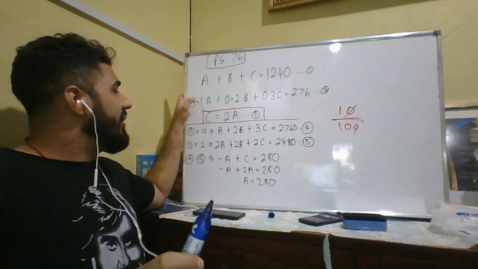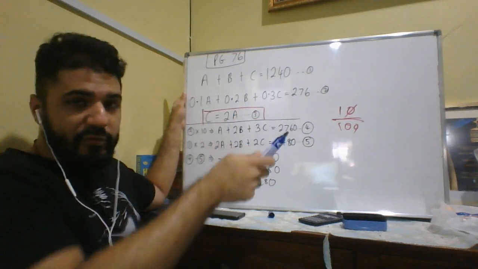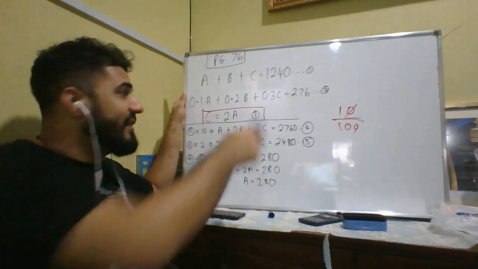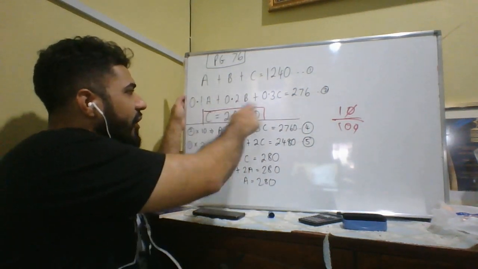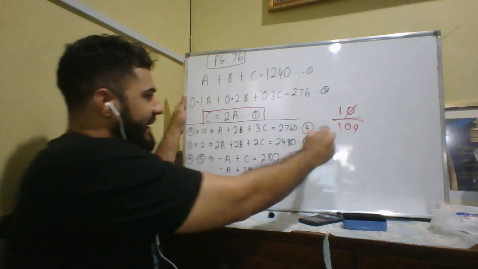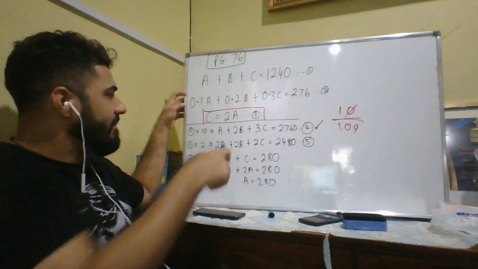Yang pertama, kalau kamu ada perpuluhan, kamu kena hapuskan perpuluhan dahulu. You have to remove the decimals. How do you do that? You multiply everything with 10, because when you multiply 10 you can move all the decimals, and that's what I did here in the next step, which is equation 4.